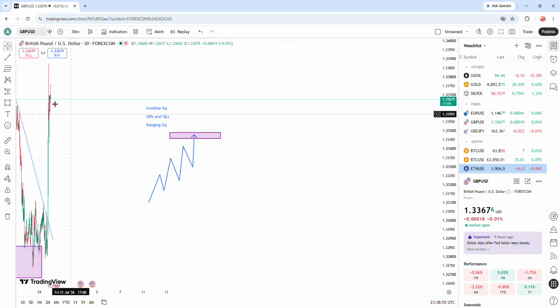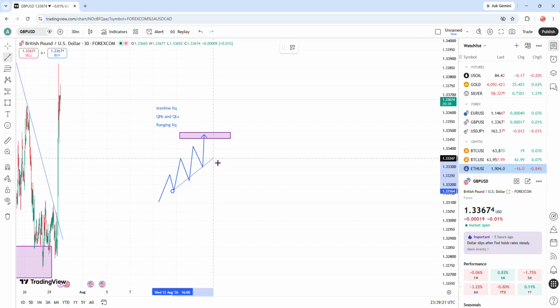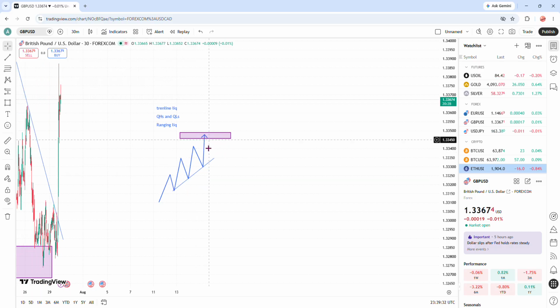Then the market was creating a series of higher highs and higher lows in the process of approaching your point of interest. All these lows the market was forming while approaching your POI, we call them trend line liquidities. Let me draw my trend line here. Sorry, I'm not having a perfect drawing, but you get the idea of what I'm trying to say. This trend line is a liquidity for the market.